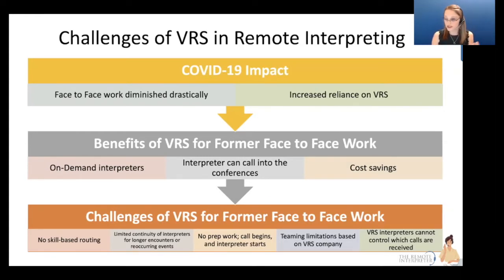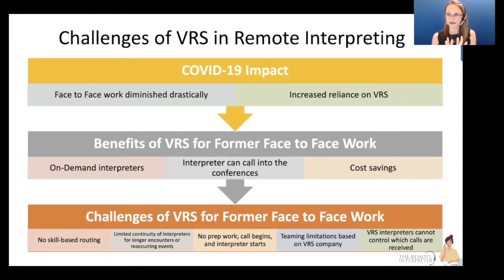If you're remote, physically you can't be next to each other, and some of the platforms that VRS happens across do not actually provide for teaming. And then the interpreter can't control what they get. So VRS, again, is back to phone calls versus an actual encounter where you would have traditionally, pre-COVID, scheduled interpreters in advance and done all that beautiful stuff. So that's the biggest impact for sign language interpreters at this point.